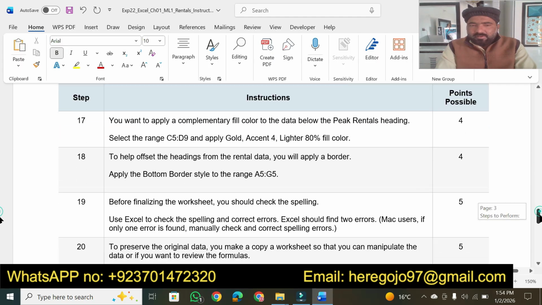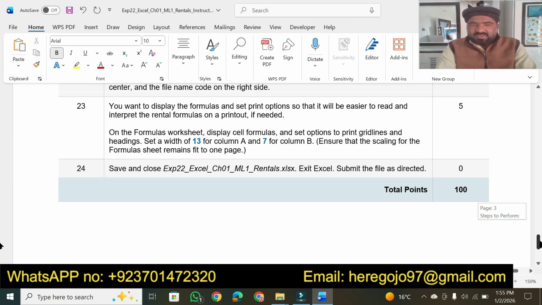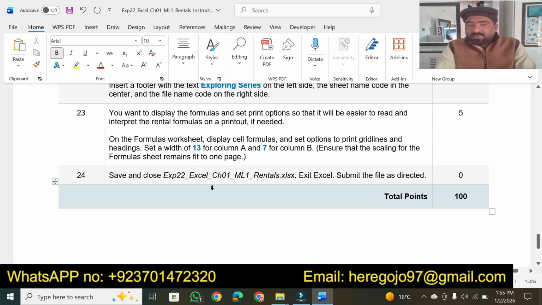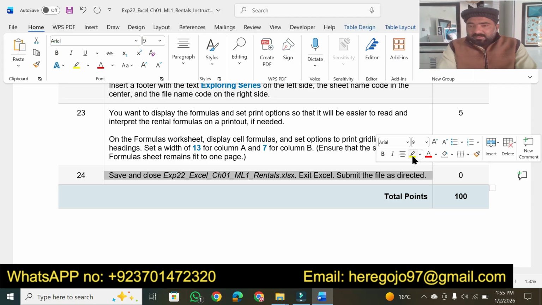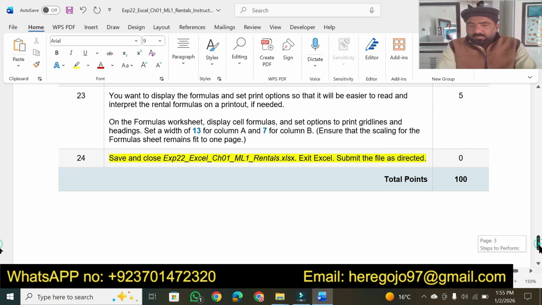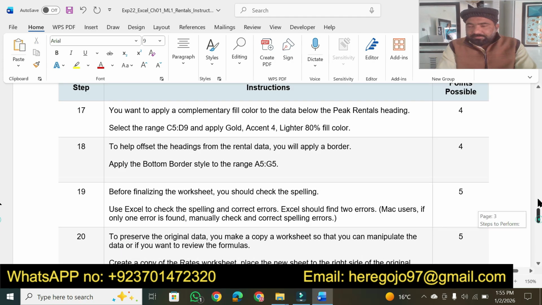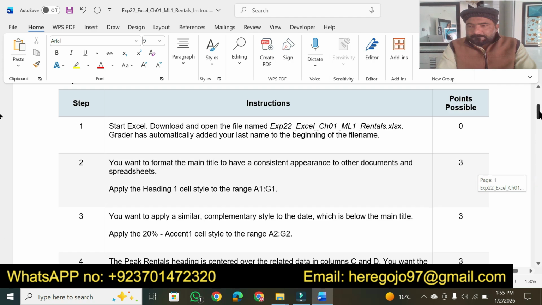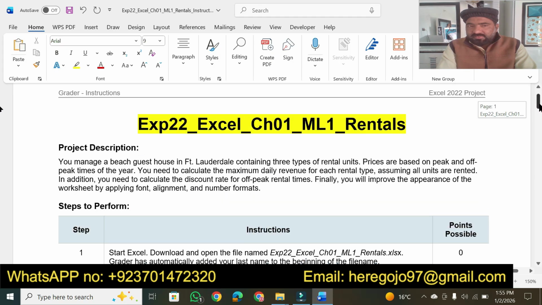We have 23 points, and the 24th one is a non-graded one in which we simply save, close and submit the file. So we have 23 points in today's assignment. Let me start step by step. You may follow me and you will get 100% marks.